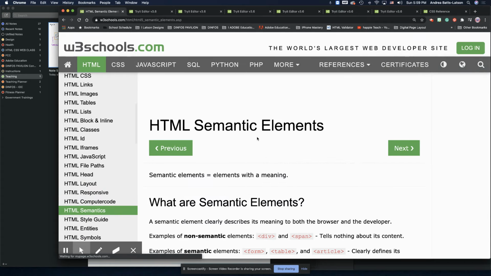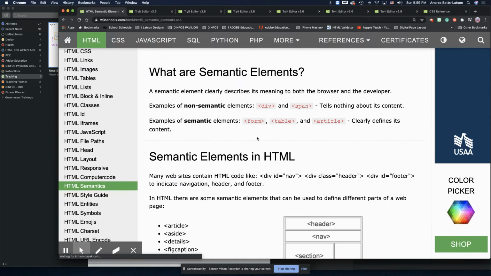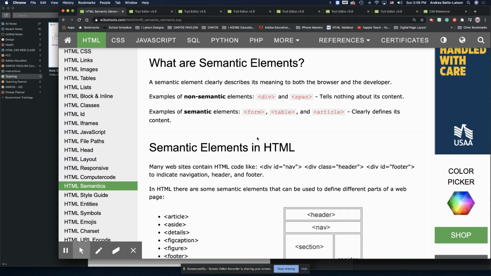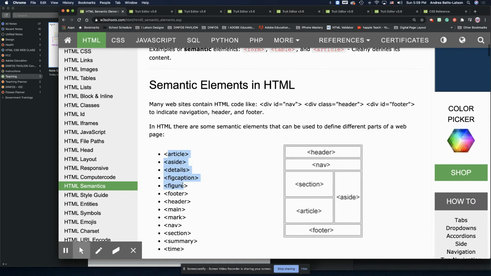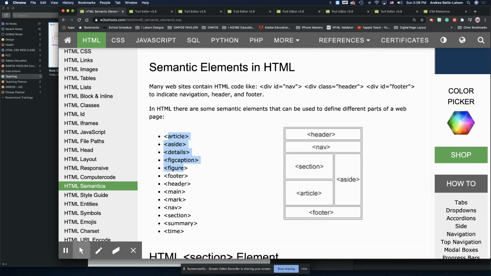And then the semantics, you guys pretty much already know. It defines the website, and that's all of those tags that we just went over: the header, article, details. Instead of having to use divs all the time like we used to, with semantics now, it takes away the divs. So you're going to have a header, a nav, a section.